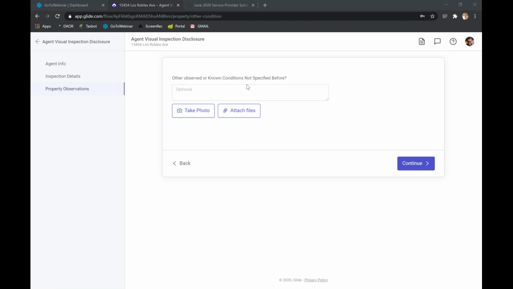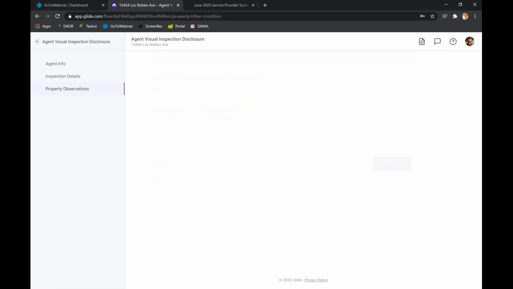Other observed or known conditions not specified before, we can do that and take photos or attach files. Do you have an addendum for additional rooms?